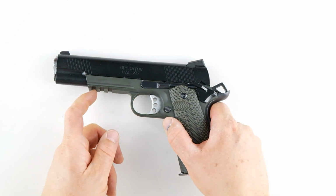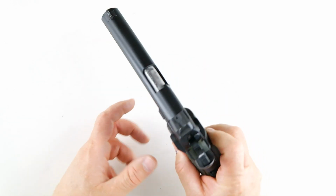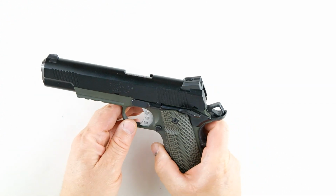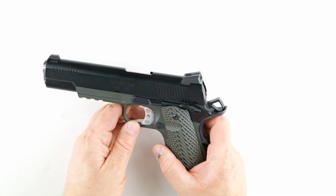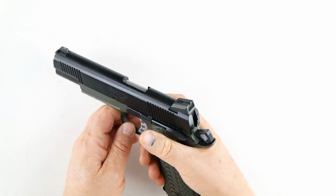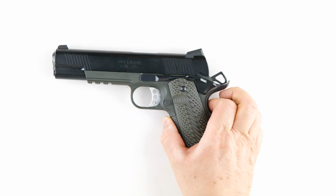It does have a light rail with 3 different positions, so it gets max points there. It is not optics compatible. So overall, the 1911, this example here did a little bit better than I thought it would because of the mirror image safety and a few things like that. So let's go to the range and put some rounds through this bad boy.